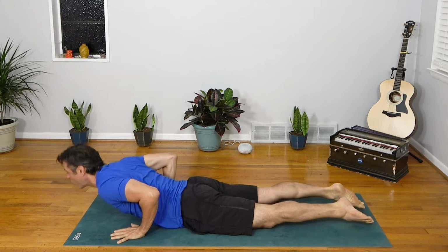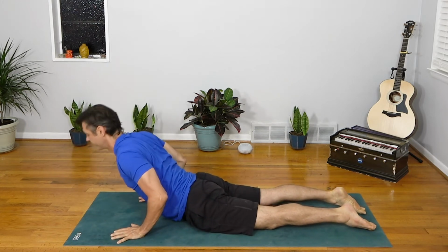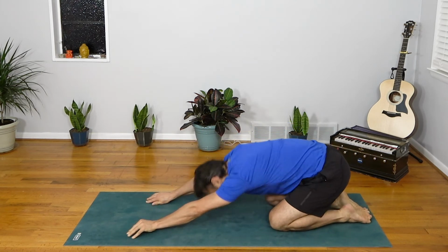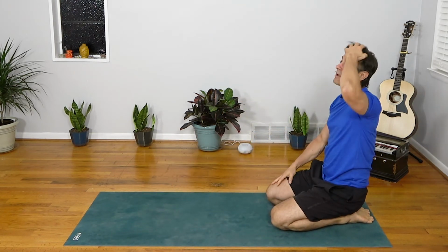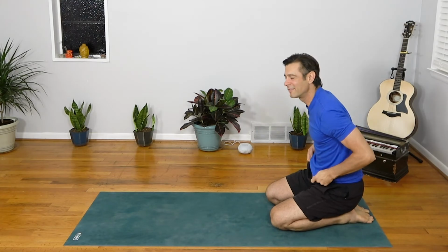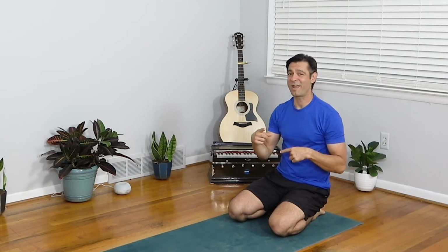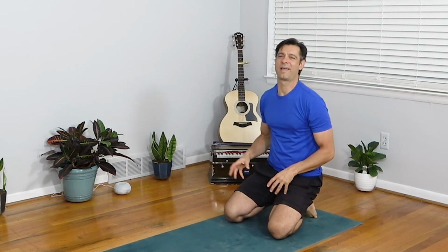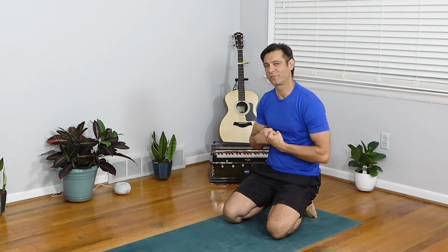Untuck the toes for another cobra. Press, lift the heart. Lower it down. Hips to heels, child's pose, and sit back to your heels. Now we're going to work with something called Hindu squats. Check it out. They look like this. I'll demonstrate, and then we'll do them together. These are amazing at building full body functional strength.